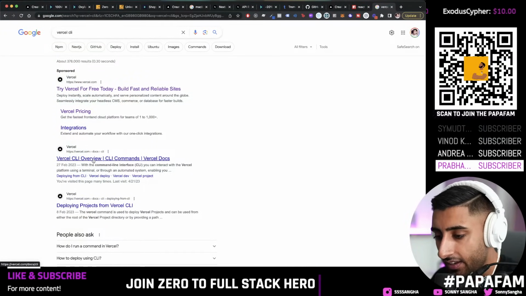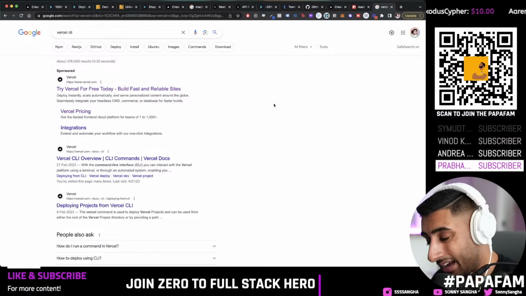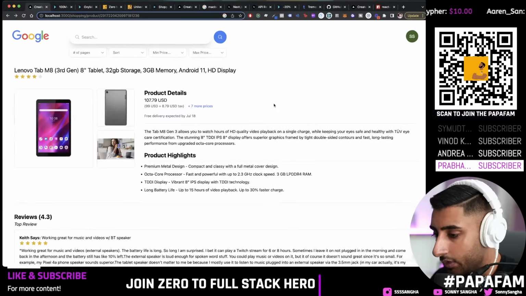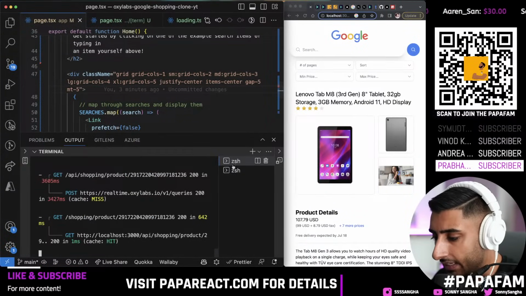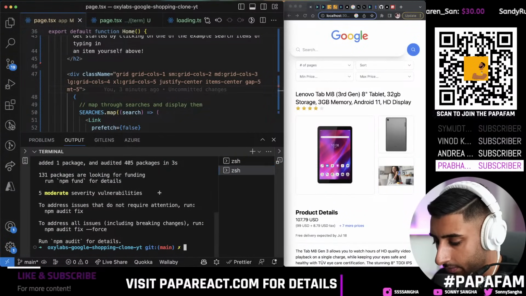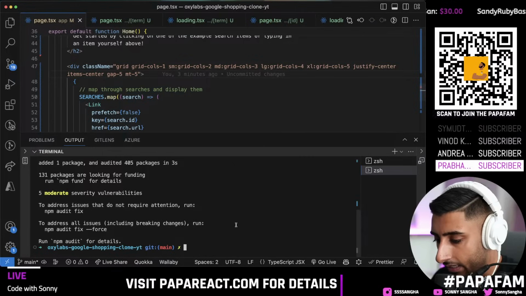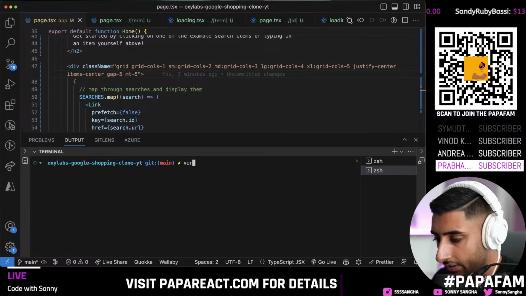So Vercel CLI, I've already installed it. So you can do that. I don't need to do that. Then what you need to do is go over to your application. And then I'm going to simply go into a second terminal here, pop this open, and I just want to double check that I'm logged into the correct account.